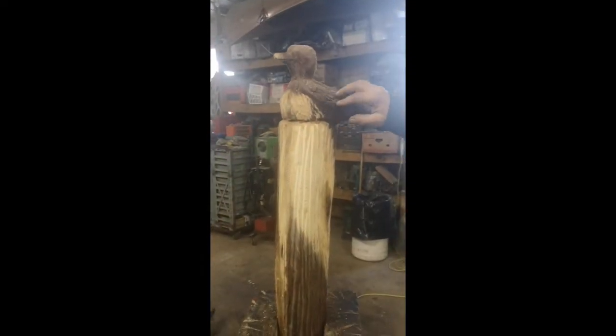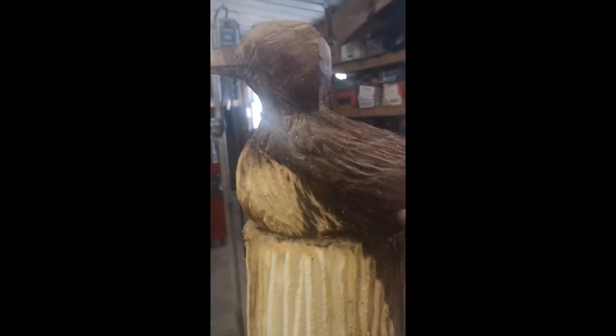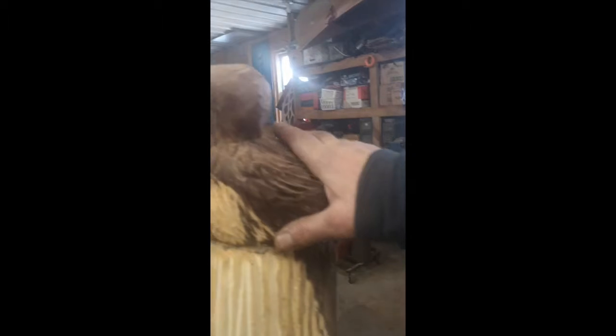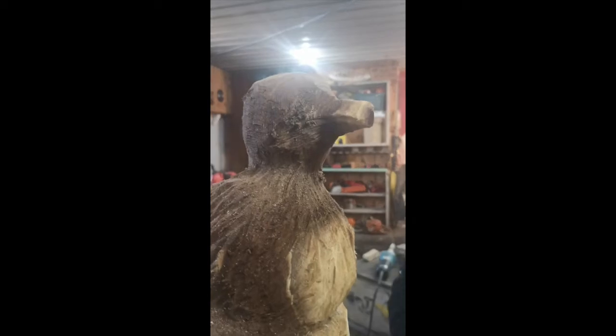Anyways, if you come up close to this seagull, you can see how far I got with the chainsaw. I got most of the feathers all in there, and that's good enough to satisfy the subconscious eye. Stuff like this here though, I got to get rid of. What I want to do is get the shape of the head quite a bit better than what it is.